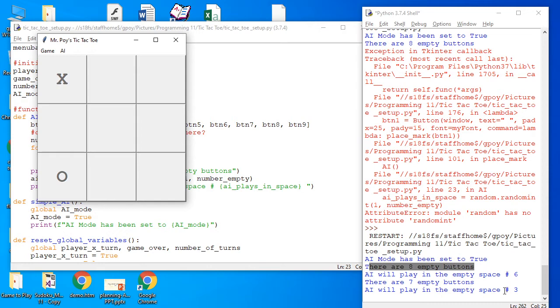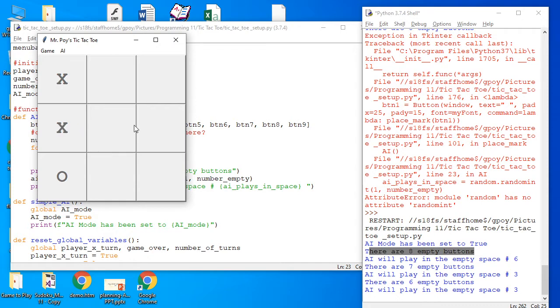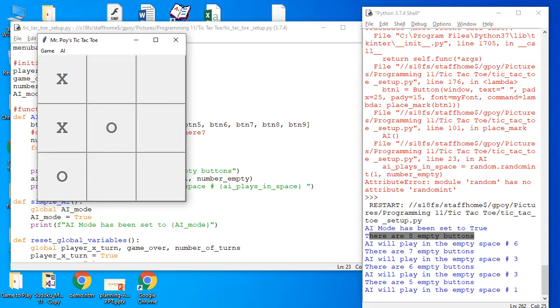And it says AI is going to play in empty space number 3. So this is empty. Is this empty? No. Is this empty? Yeah. So that's empty space 1, empty space 2, empty space 3. So it would place, it would have been O's turn. So it's not O's turn yet. So now there's 6 empty spaces. And so it's going to say, again, a random number from 1 to 6. It chose 3. So is this empty? No. So this is empty 1, empty 2. Is this empty? No. And this is empty 3. And so it would put an O right here. Okay, so that's how it's going to work.